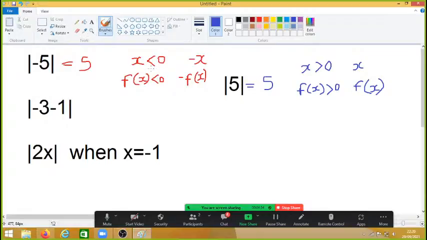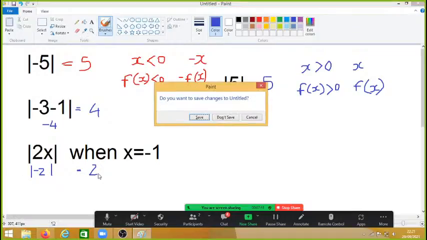But here, where it was negative, less than 0, we drop the negative. And the proper mathematical way of dropping the negative is to times it by minus, another negative. So that's why we have a negative here. Two negatives would drop that negative back to your positive. Okay, next one, we've got minus 3 minus 1 is minus 4, and with modulus functions we don't look at the minus, we just look at the 4. Here 2x is 2 times minus 1, which is minus 2, and then modulus that, and then we just get 2.